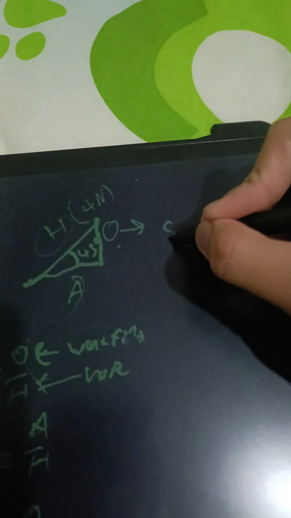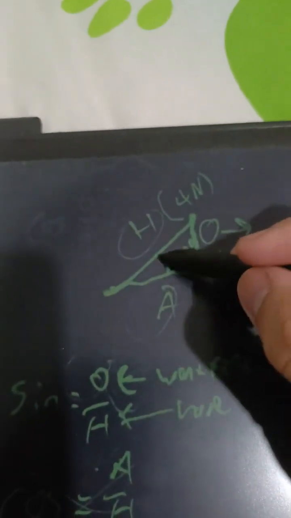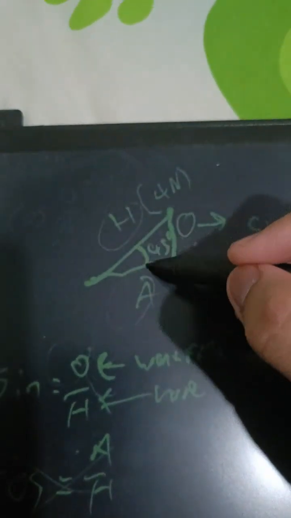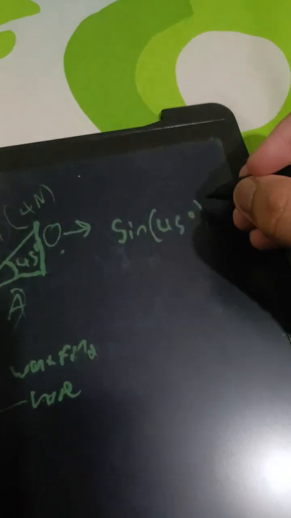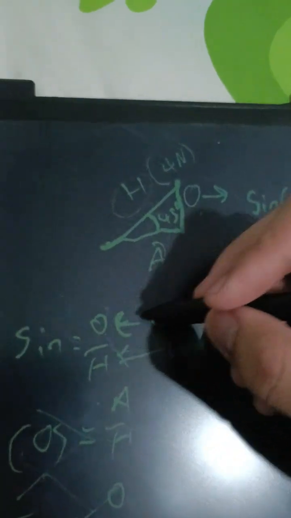We do this. Since we're using sin, we use sin. Remember, repent from your sins, don't sin more. Now we put the angle inside. Why the angle? Because sin over here is the angle. Sin constant is basically every angle inside here. So we just use the angle. Now we multiply it with H. Why not divide H?